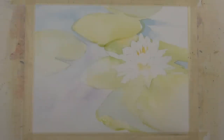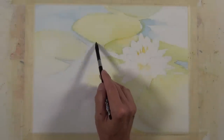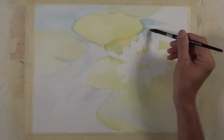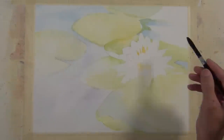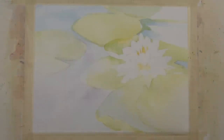And so far in this painting, I've only used a few colors. I've used the cerulean and manganese blue as I put down my wash of the water shapes, and I worked in some cobalt violet. And then the leafy shapes, the lily pads themselves, and in the flower, I've used gamboge, sap green, and again, I've used some cerulean blue in some of that too. So basically, about five colors that I've used at this point.